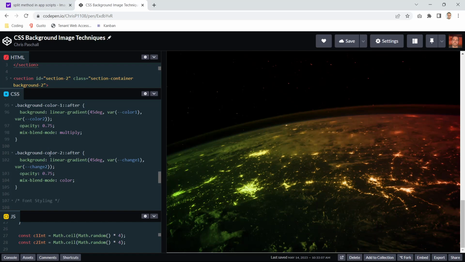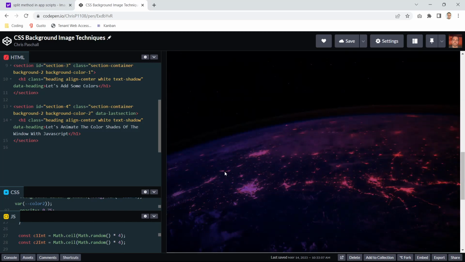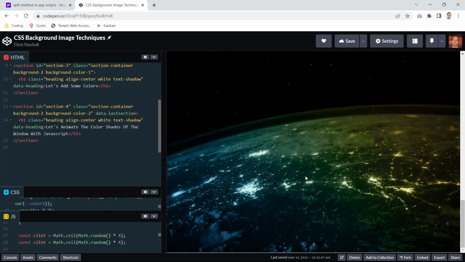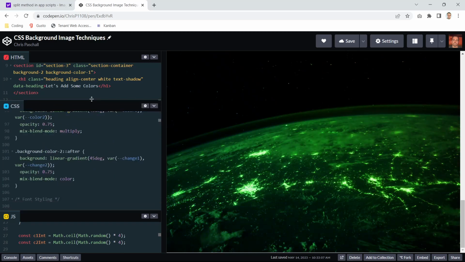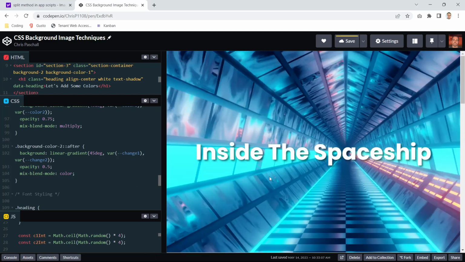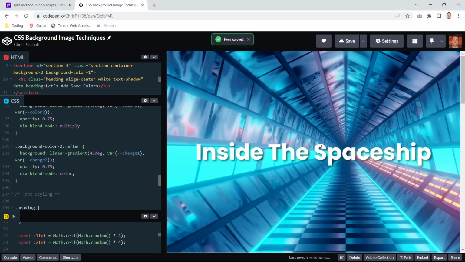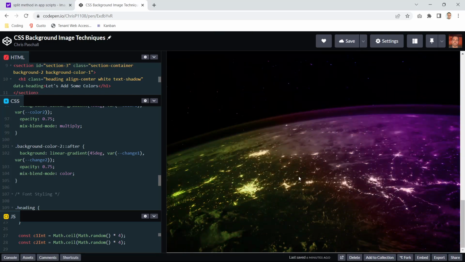So you have this background color to after, which is being applied on this last section here, along with that background to, which was the same image that we saw up here on the second and third one. Third one having just a static color blend, and now this one having a dynamic color changing effect. So that's just setting what the opacity is. We could always set this to go, say, lower, and it goes there. Or we could just go greater, various things like that. But anyhow, we take this off.